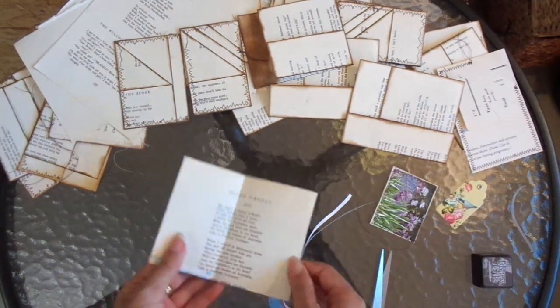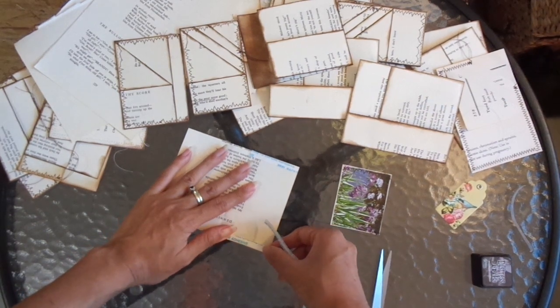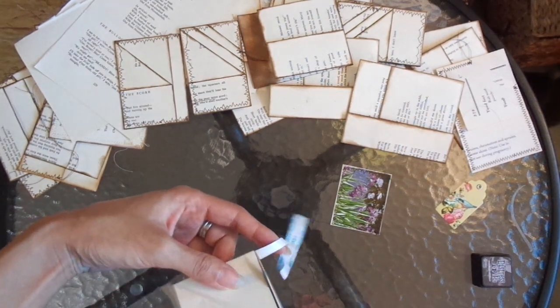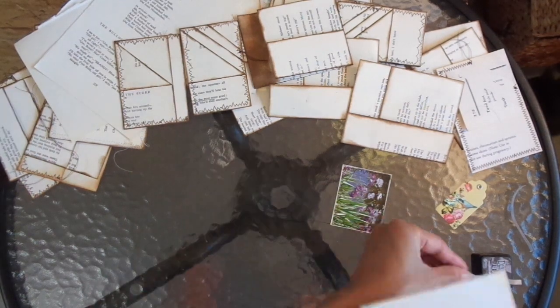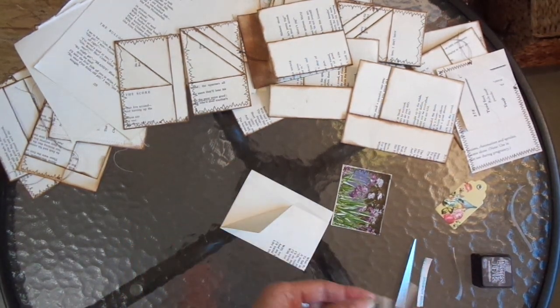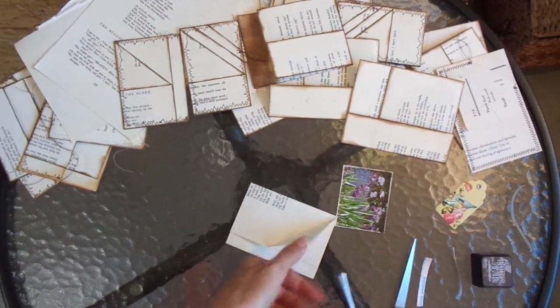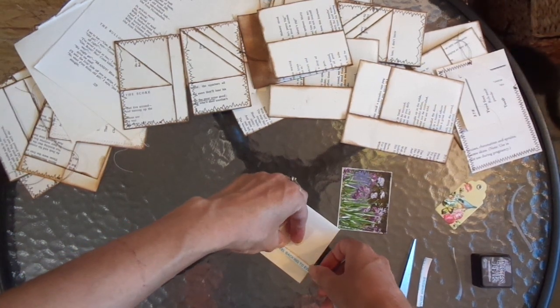So it kind of also depends on what you want to put in the pocket. If you already know what size it is, that can help you determine how you want to make your pockets once you've already done all the folding. So that's why I like it. It's kind of versatile. You fold it in a certain way and then you can still choose where you want your pockets. So then I'm going to do a pocket down here. A very small pocket.